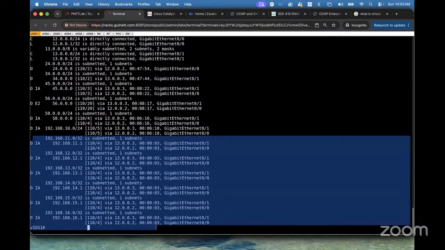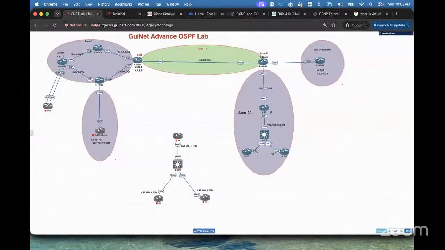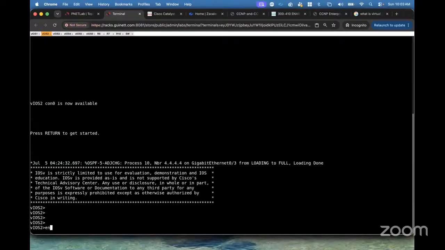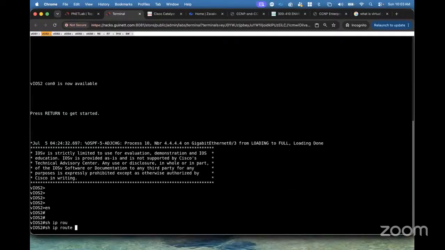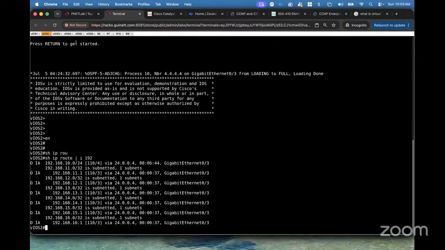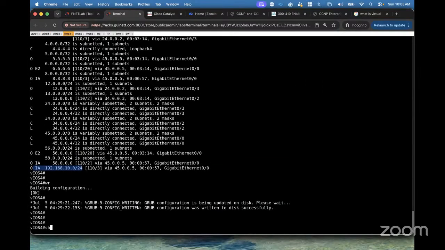But let's suppose these are only 5, 6 prefixes, but you have 1,000 prefixes, 100 prefixes. Every router which is receiving these prefixes has to process a lot. This one is also going to receive these prefixes, so they have to process all these prefixes. This also gets a lot of prefixes from 192. R4 is also going to get that.